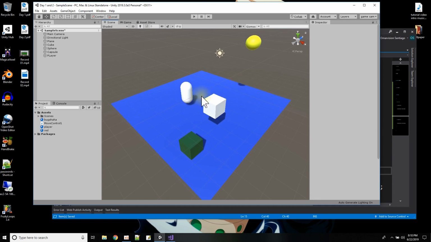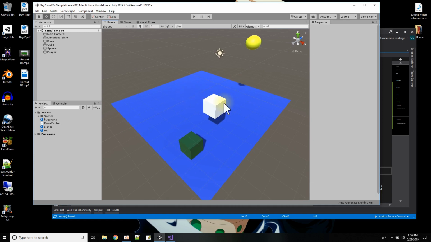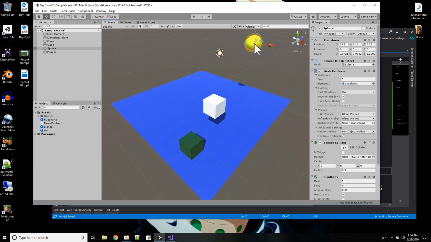And let me take out some of these that I don't want. I don't want this one. So I'm going to put the ball in. All right, and let me move it down. I can tell by the shadow how close it's getting to the floor. All right, so I got a ball.